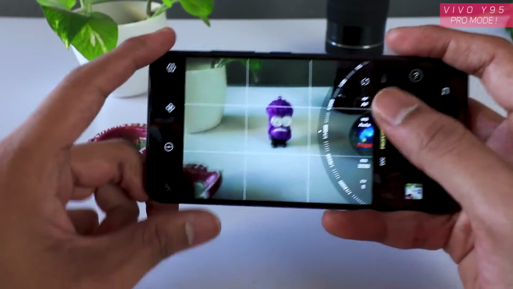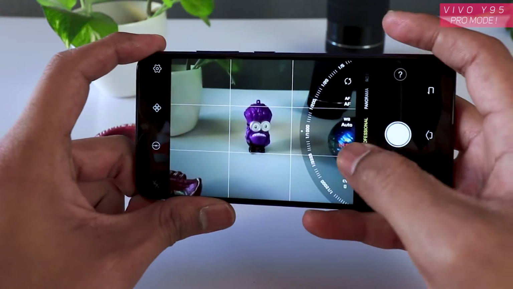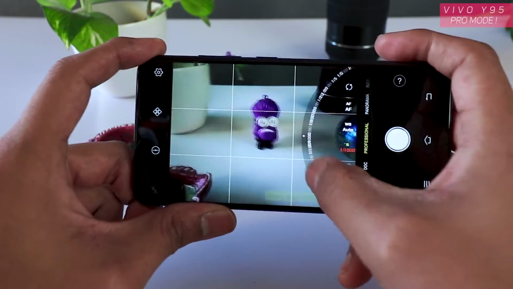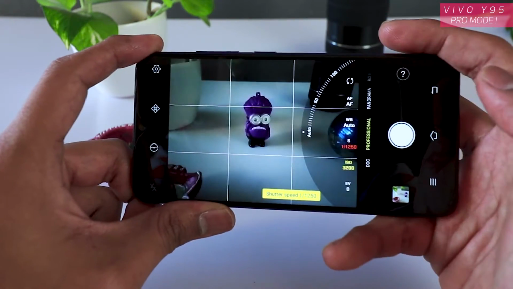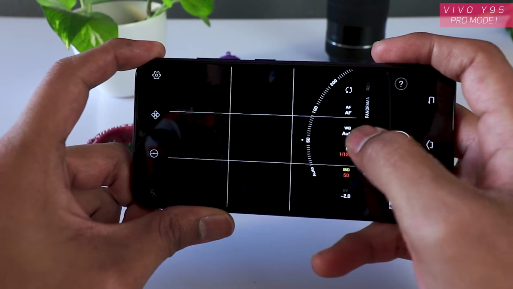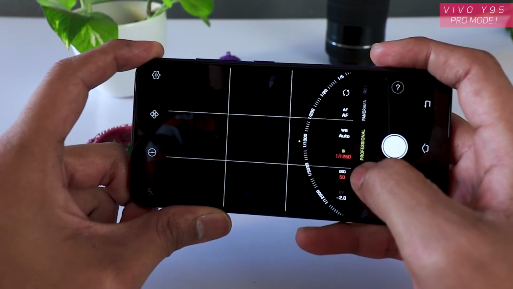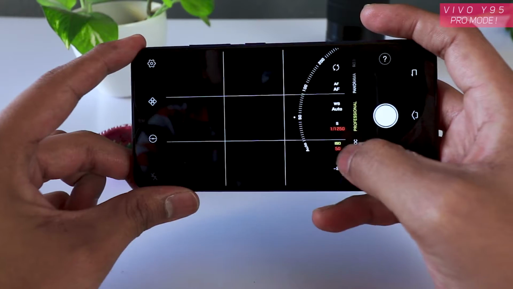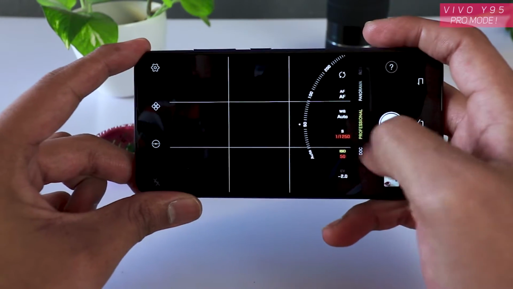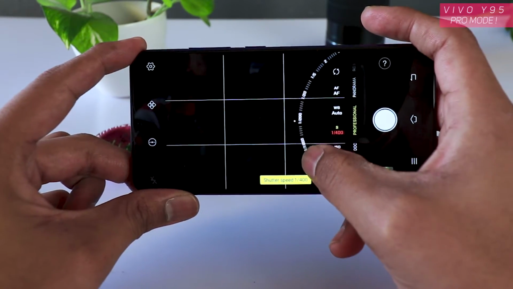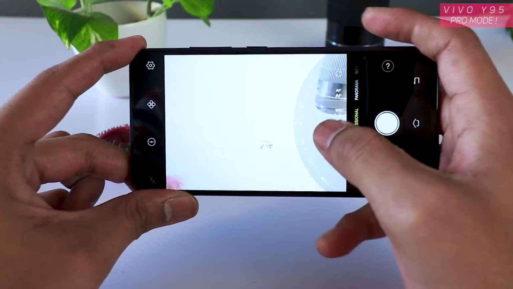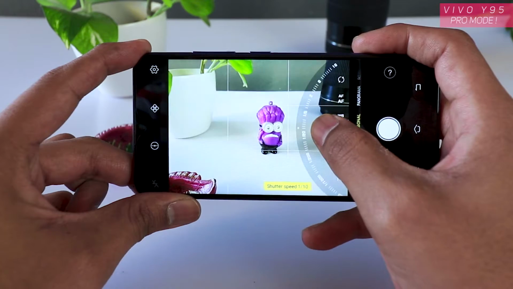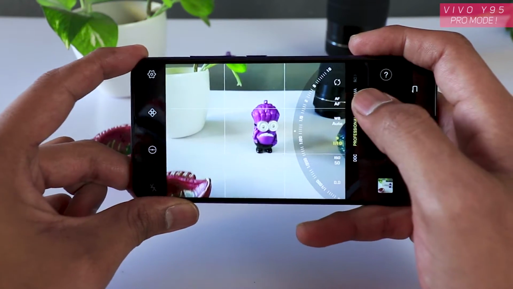Okay, let's say this is an indoor situation which is very static. There is nothing really going on here. So how can you use the manual mode right now? Always remember to use the shutter speed along with the ISO. How you use the ISO and how you use the shutter speed is really important. As you can see, it's completely dark right now. So let's say that I keep the ISO value to 50. Now how much shutter speed should I keep? You should keep the shutter speed to probably 1 by 5 second. Now if this looks overexposed, then we may keep it to 1 by 10th of a second.